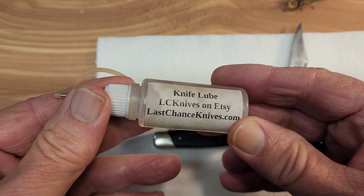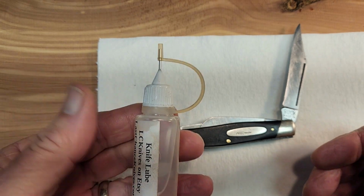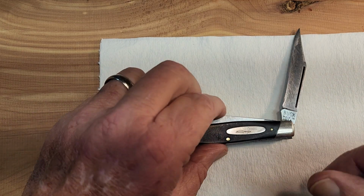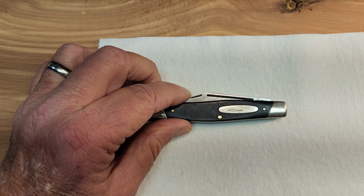If you don't want to soak it again, you can get something like this from LCK Knives on Etsy. It's just mineral oil and a nice little applicator, and you can put your oil in the pivots, not having to soak the whole knife again, because it's a pain to wipe off.